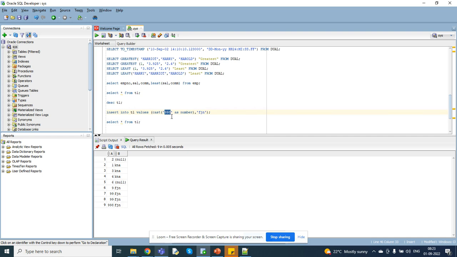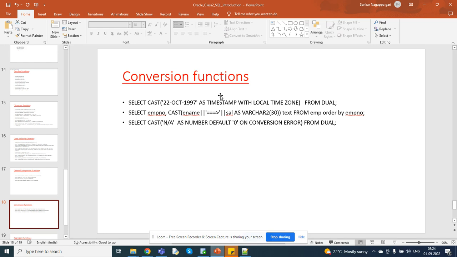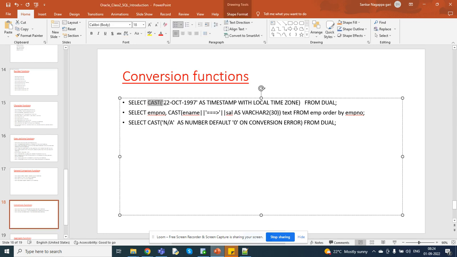Only lower to higher data type conversions will the system do. Otherwise we need to specify the format conversions and all. This is called conversion functions. We need to cast those values. Here I am passing only a date, but I should get a timestamp. Let's see what will happen.